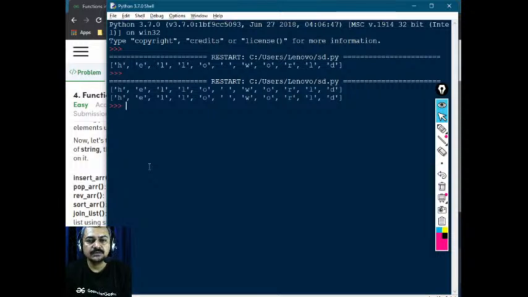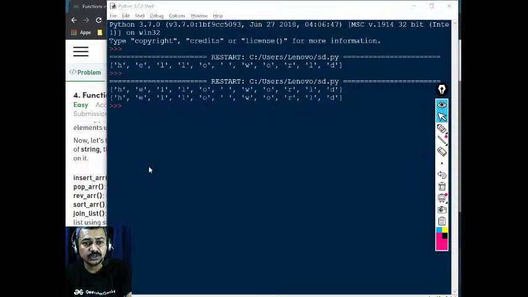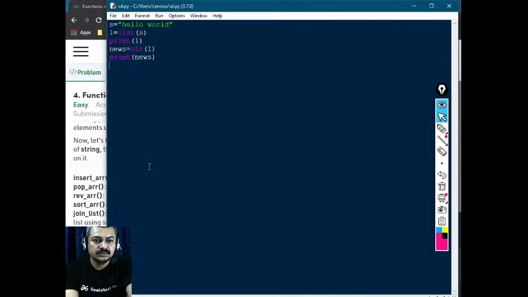No, it's not done. Just think, if you can convert a string to a list, why can't you convert a list to a string? It should be possible, but it is not working. So there is a method join which works on a string type object, right?